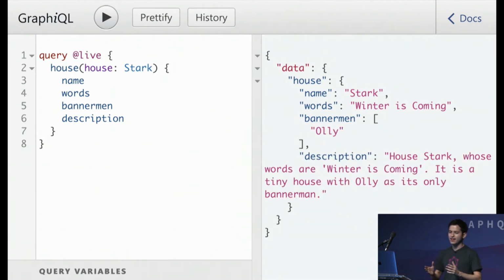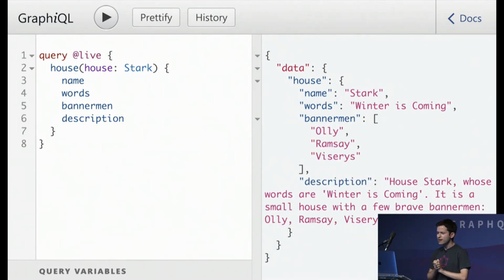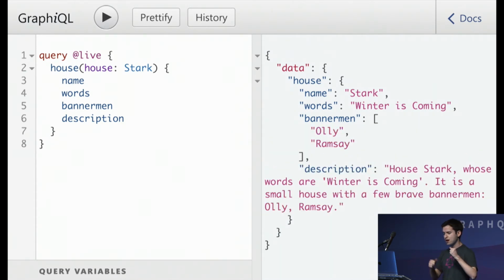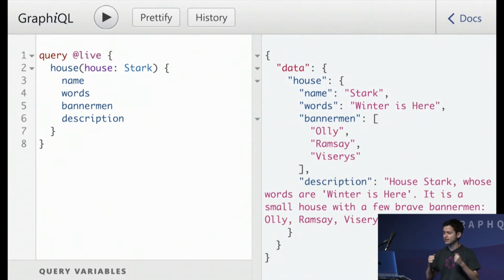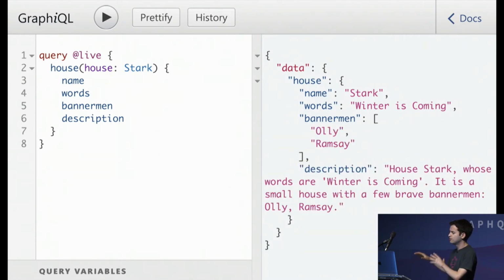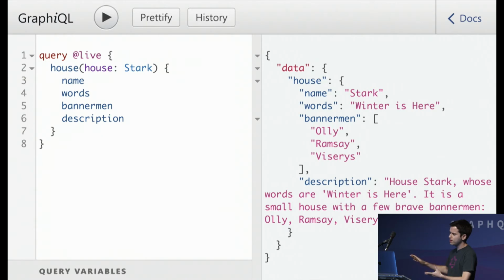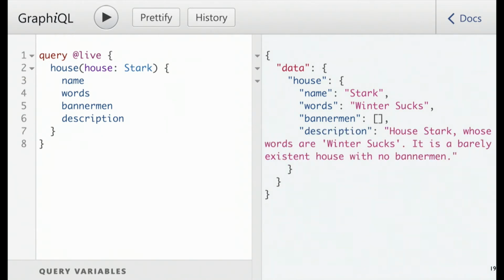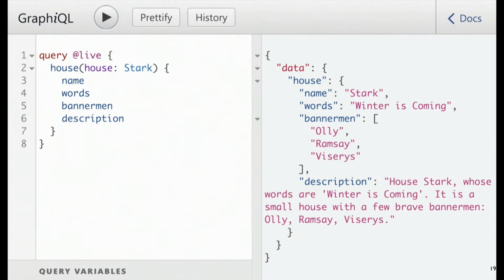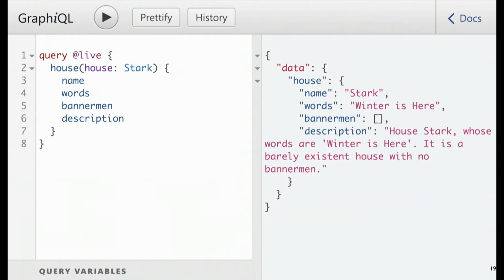And this, I think, is where live queries really come in. Imagine we had a server that could figure out by itself what data is relevant to your query and automatically update and push new responses for you when that data changes. If we could annotate a query to express our interest in keeping the result updated and then let GraphQL do the hard part, product developers don't have to worry about tracking dependencies, adding events, maintaining subscriptions, all that work. This makes it easier for product developers to experiment and iterate. This is in line with our client-driven philosophy.